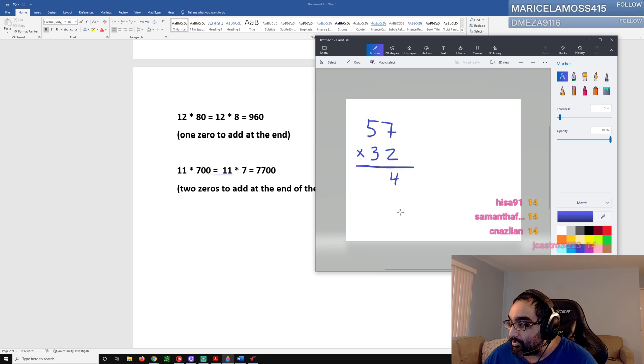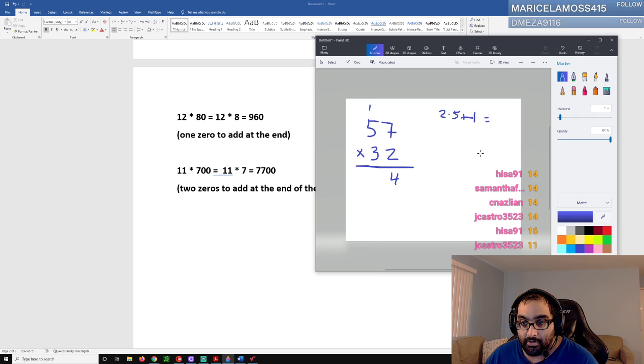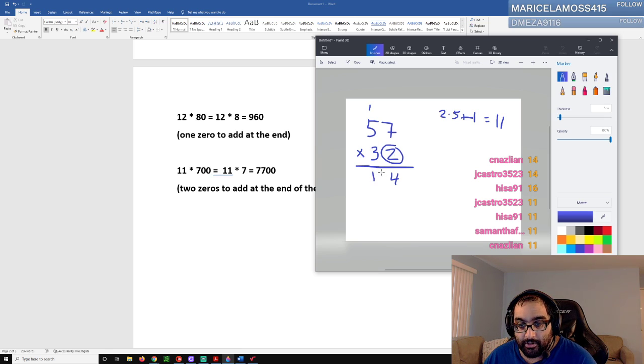All right, perfect. So we're going to put in 14 here. Excellent. Now, since that's 14, we're going to carry the 1. So we have 2 times 5 plus 1. If you want to write that off to the side, 2 times 5 plus 1. What do we get there? Remember, you've got to be a little careful here. We're just working with the 2 right now. That's why it's 11 here. Just be very careful about that. We're going to put 11 here.